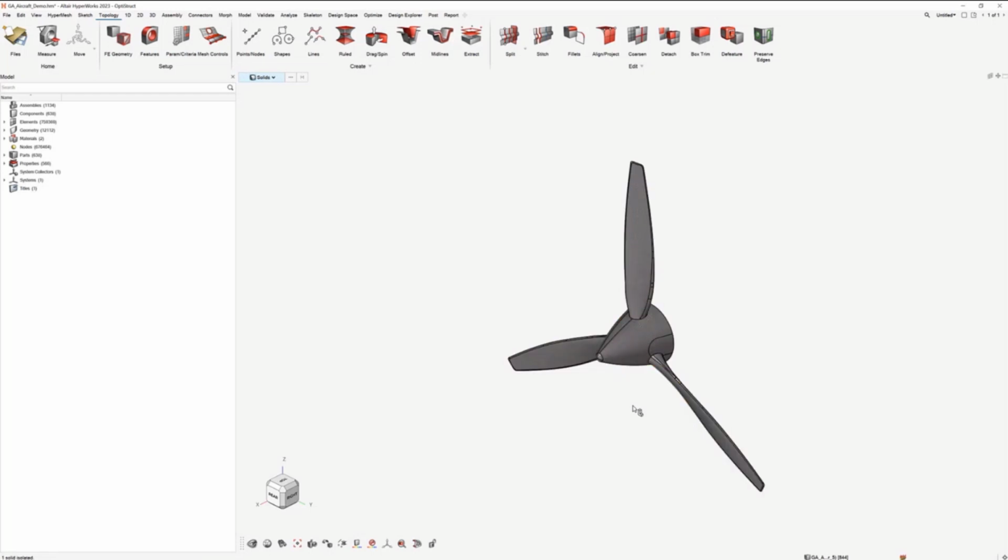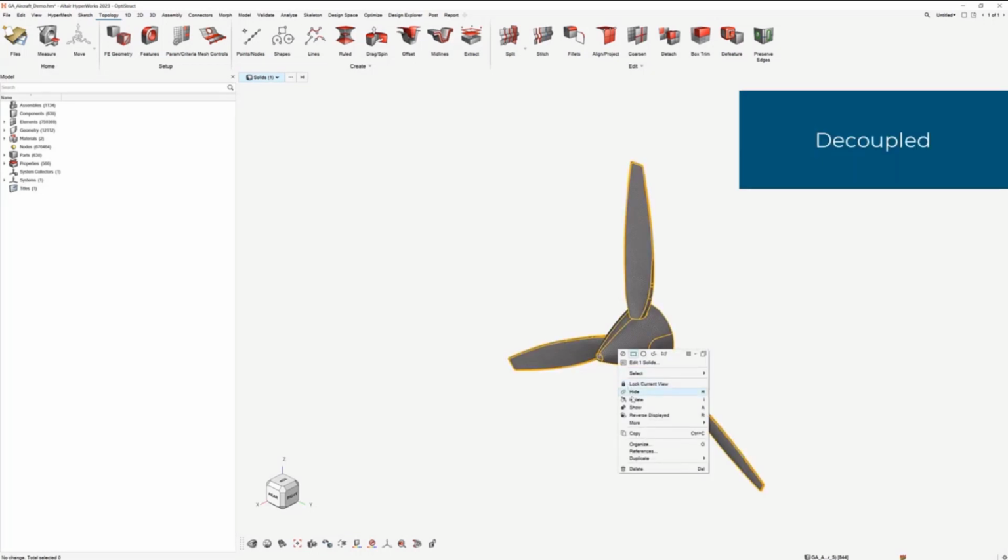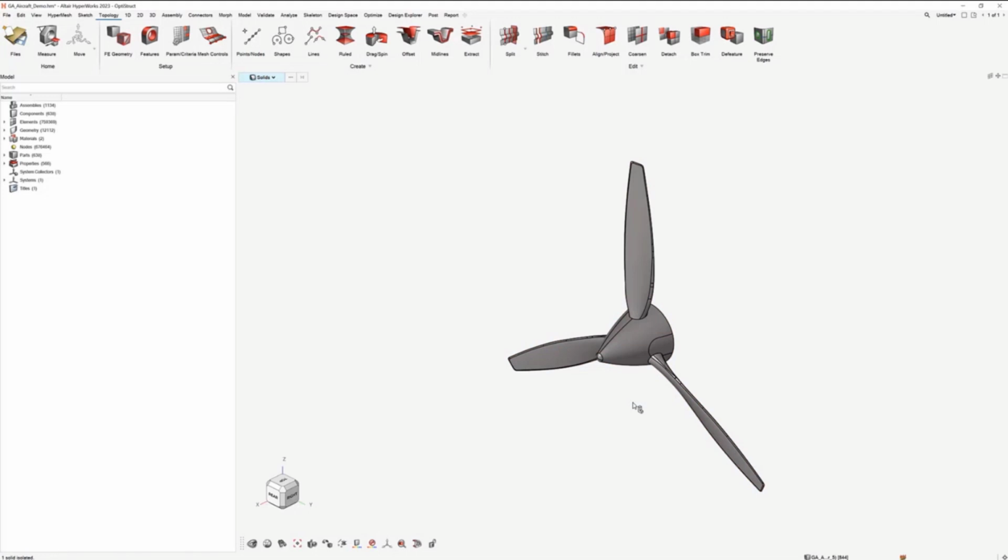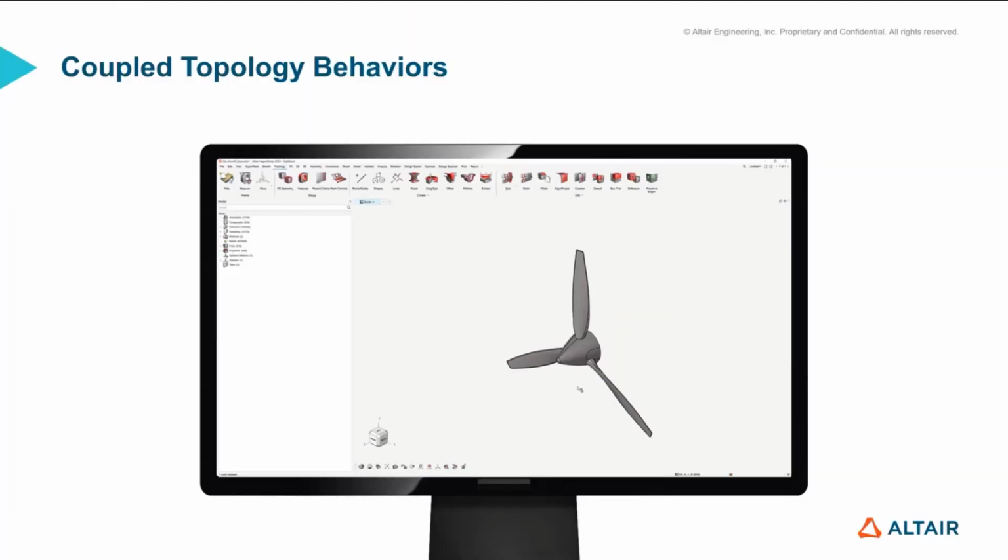If I isolate the solid itself, you get all the elements associated to the solid. And if we turn that coupled behavior back off again and I isolate the solid, you get only the solid. So in this way, you get the behaviors that effectively was available for FE geometry historically. So you could get the supported surface associated to your mesh if you want. And now you can turn that off if you don't want, which is a very legacy HyperMesh sort of approach.